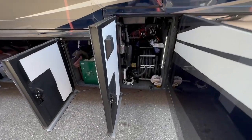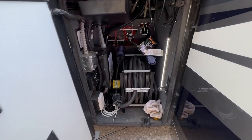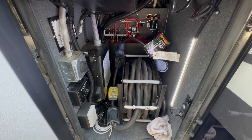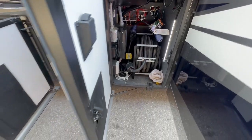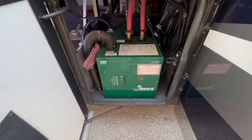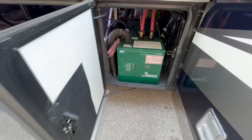The next compartment houses your motorized 50-amp power cord, transfer switch, and key coach fuses. As you can see, there's a notch in the frame to accommodate the external connection of your electrical. This compartment also houses the automated power transfer switch and an optional 30-amp buddy outlet to power another coach, as well as external campsite cable TV connections.